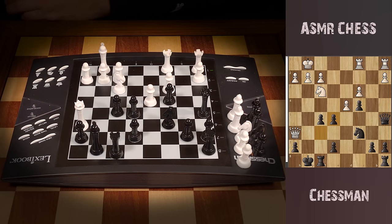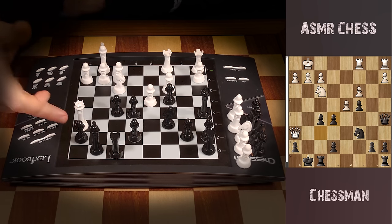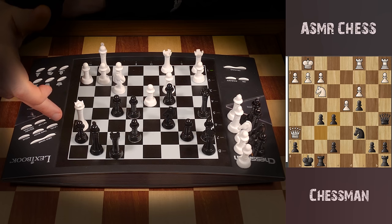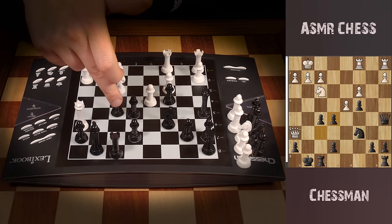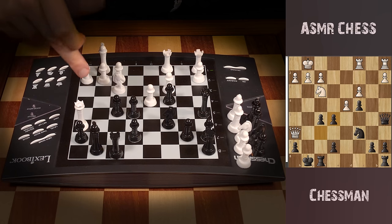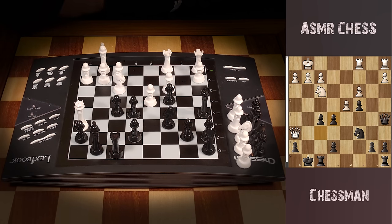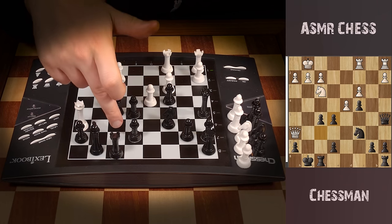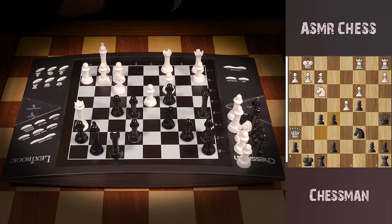My idea here was to play knight to g5, threatening checkmate. How do you stop that? You could make an exchange sacrifice, rook f7. I would then capture that, king takes, I would capture a pawn, I would do all sorts of stuff. I could also play knight takes e5, then knight takes e5, then the check doesn't work because the knight can go here. So I guess my only real shot here is to actually go for the checkmate.